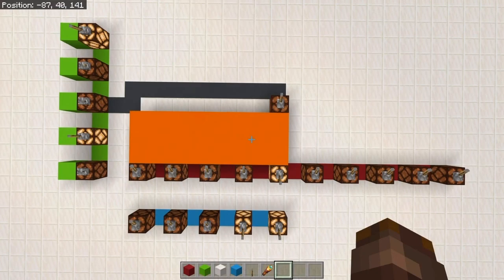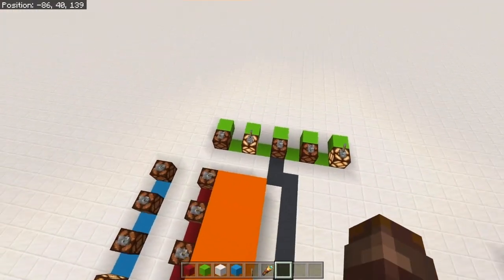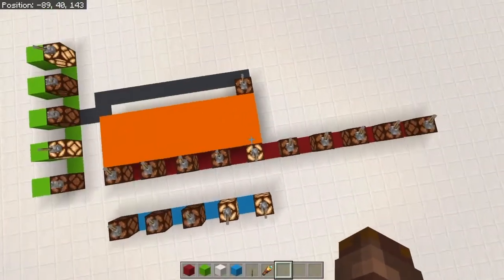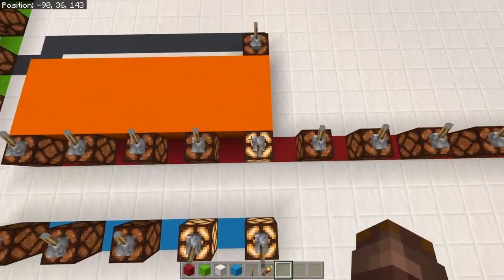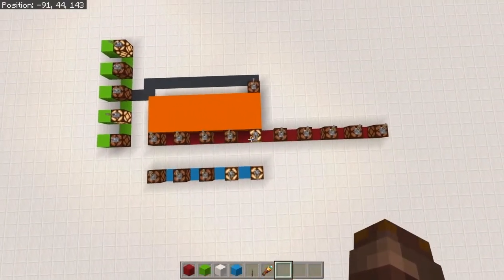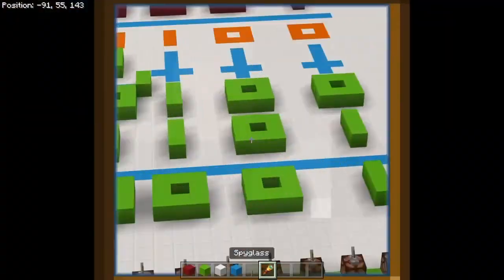And now we're basically done. We got our answer over here. Our answer is 1001, which is 9. And down here we got our remainder, which is 1. 28 divided by 3 equals 9, with a remainder of 1, which is the same we got over there.